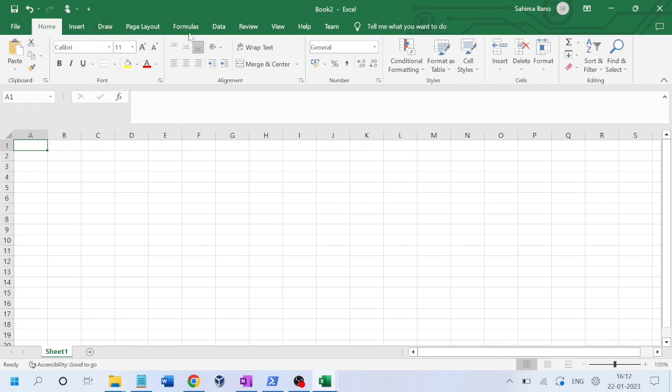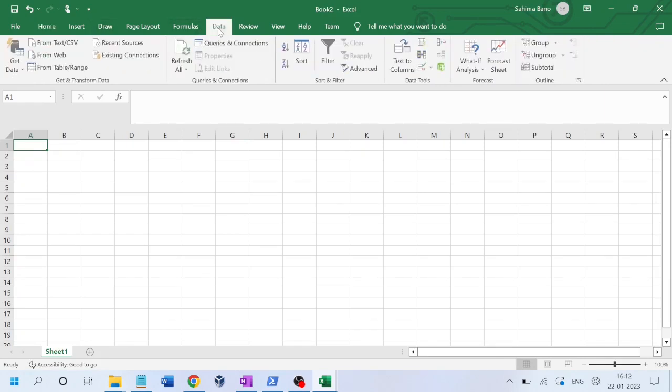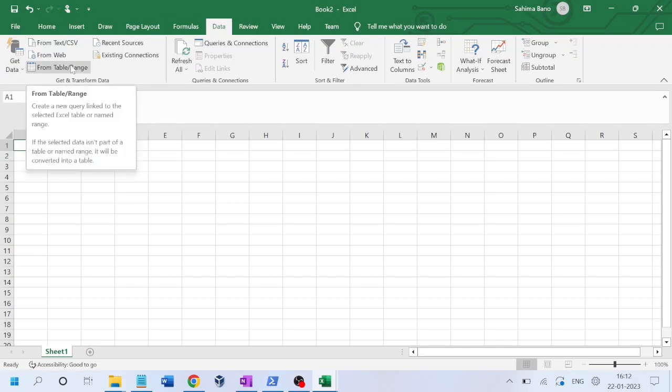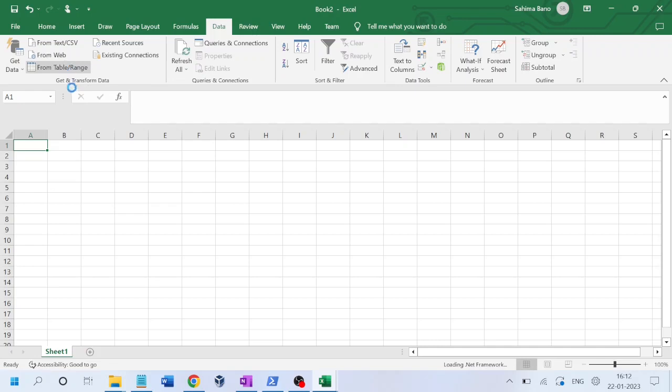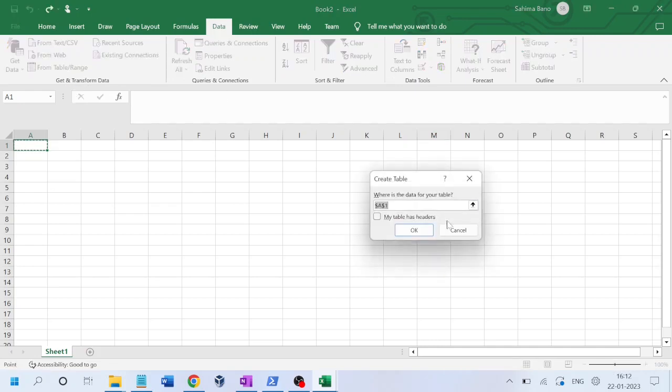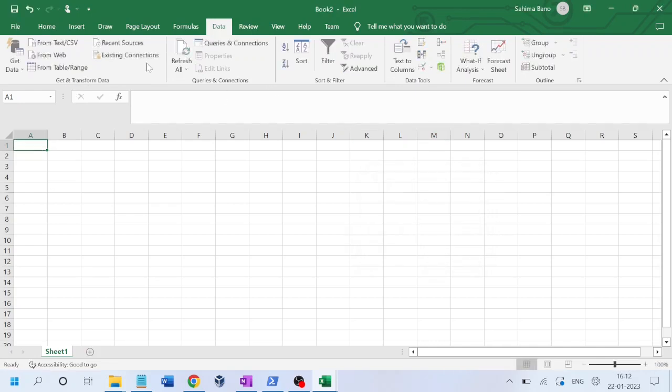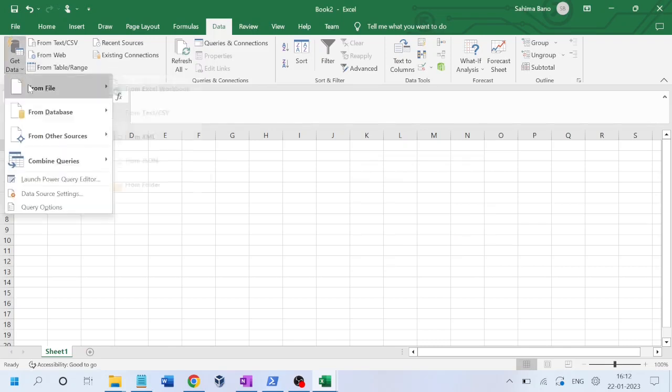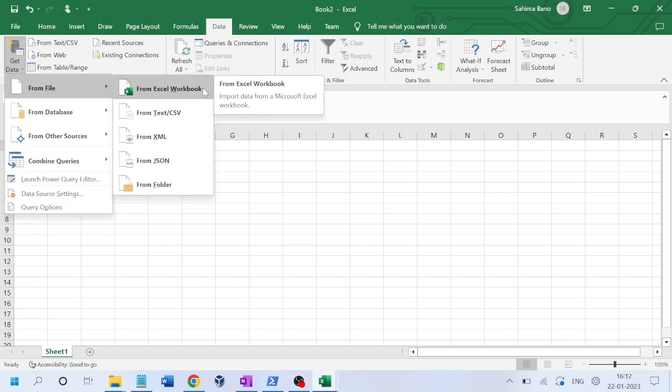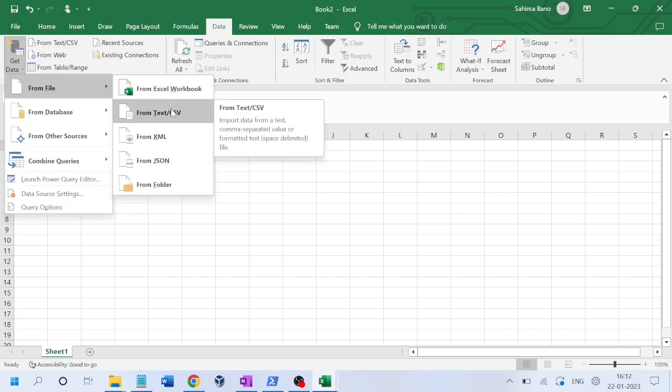Okay, go to Data, and we will get the data from table or range. Sorry, my bad. Get data from file. Okay, so we have both the CSV.